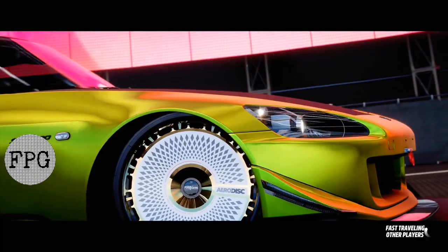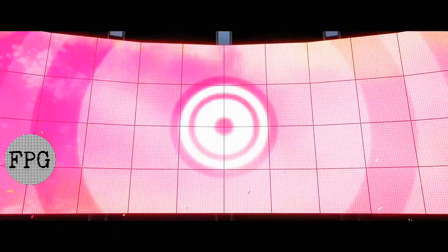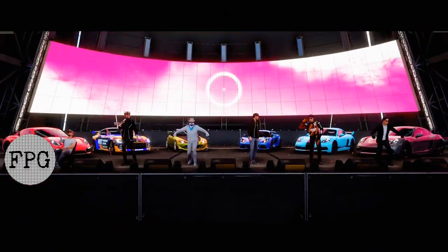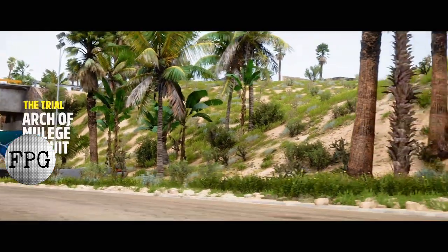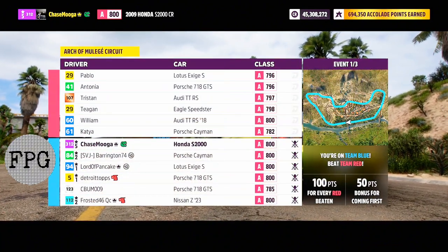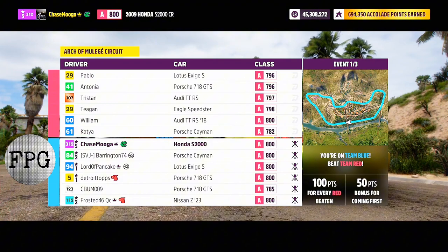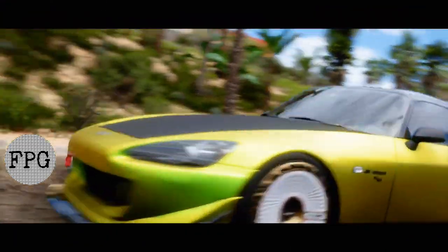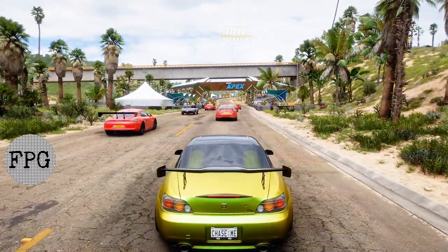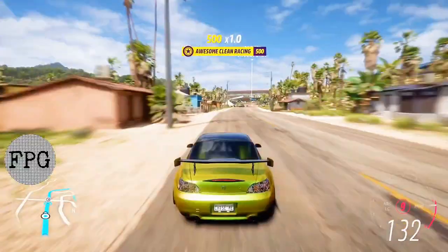It's been tuned from a previous race but it's nice, I do remember designing it. On the grid I see two Porsches, a Lotus, a Nissan, three Porsches — and that 718 GTS is a 785 which brings the average level of everybody down. Let's get it. I'm not saying I'm nice, but I'm having a good week!